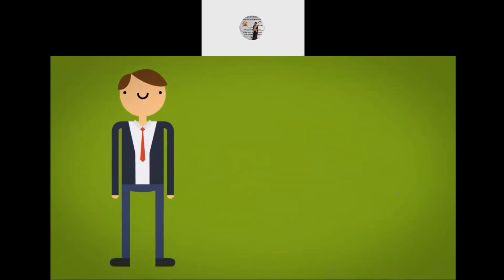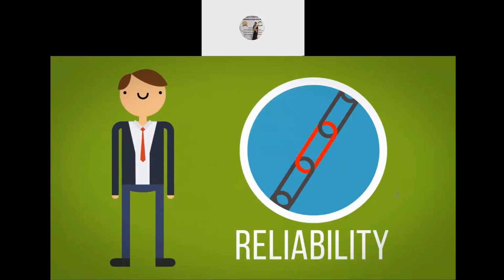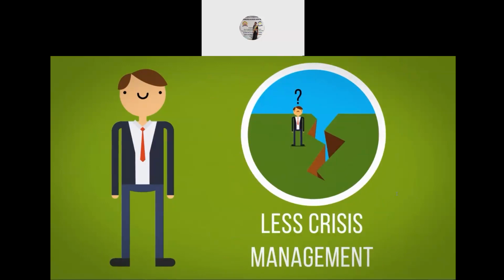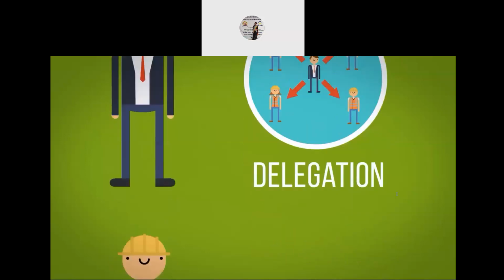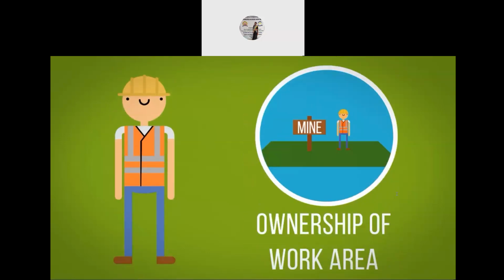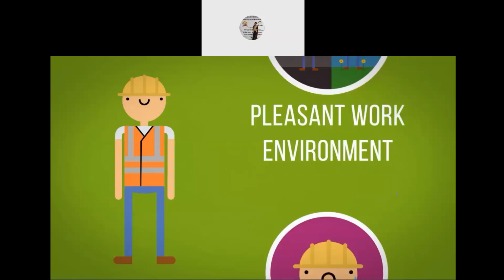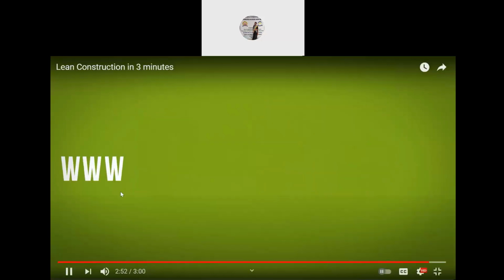Management gains by better collaboration between design, general contractor, and subtrades, more reliable processes, less crisis management, improved staff flexibility and morale, and delegation of daily responsibilities. Staff receive improved safety and job satisfaction, greater ownership of work area, more pleasant work environment, less stress, and immediate feedback on their performance.